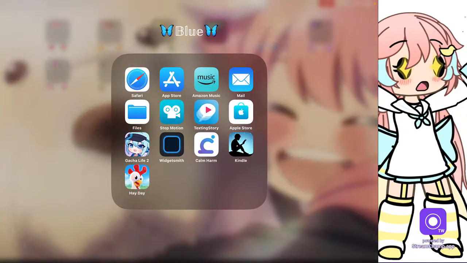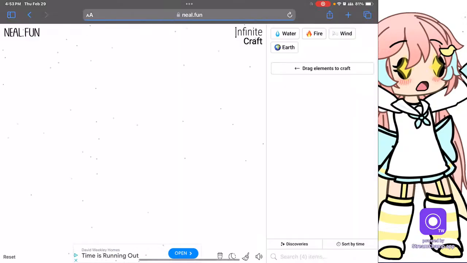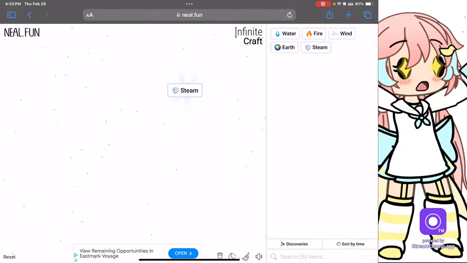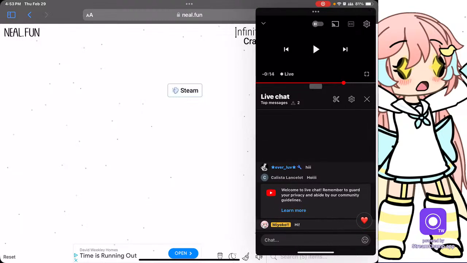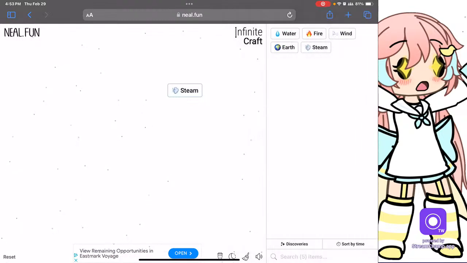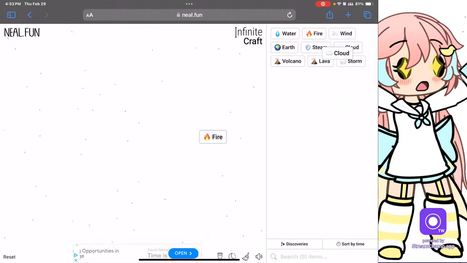Okay. I have never played this. I've seen people play it, but I've never actually played it because my classmates got into it, but I couldn't. So it's kind of like alchemy, and I don't know what I'm even going to be doing. But yeah, let's begin. It kind of uses AI. Oh my gosh. Water plus steam, cloud, fire. Should we have a goal of what to get?